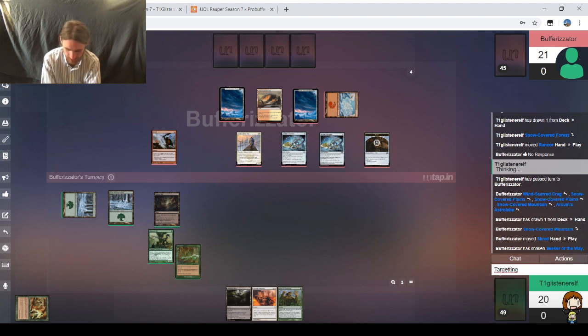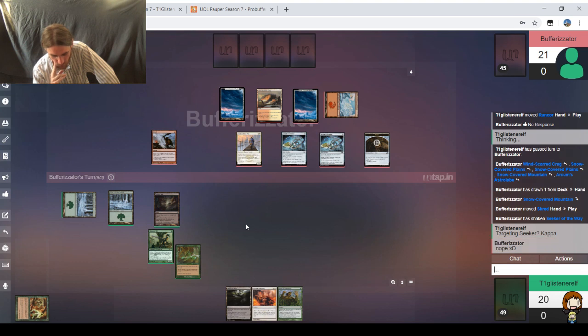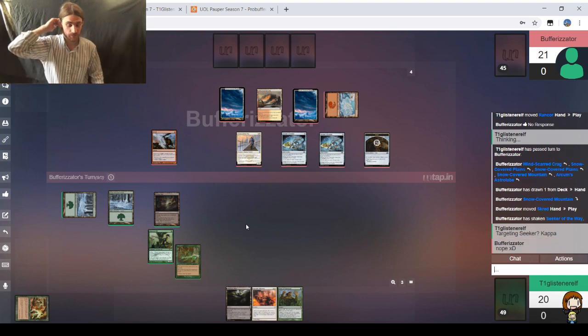Is it... No, okay. I had it right the first time. Targeting Seeker? Lulz. Kappa. This is a good use of a Kappa, I think. Alright. Okay, so Vines are Blessing. The Glistener probably has to live, because even if I Mortuary Mire, it's gonna go on top of the deck, and then I'll draw it the next turn. That is really slow.